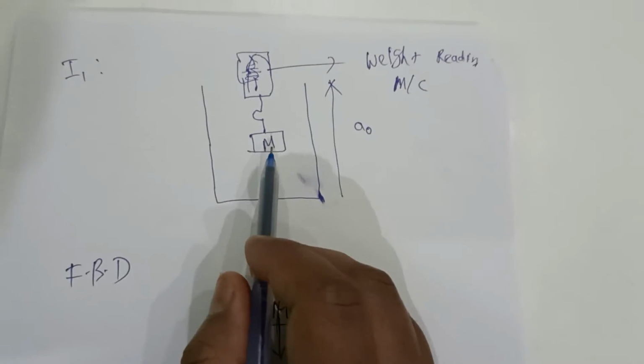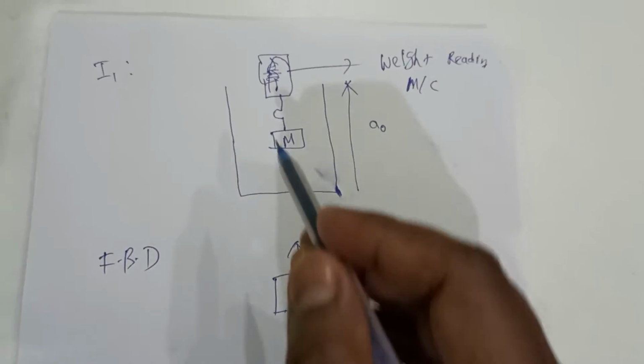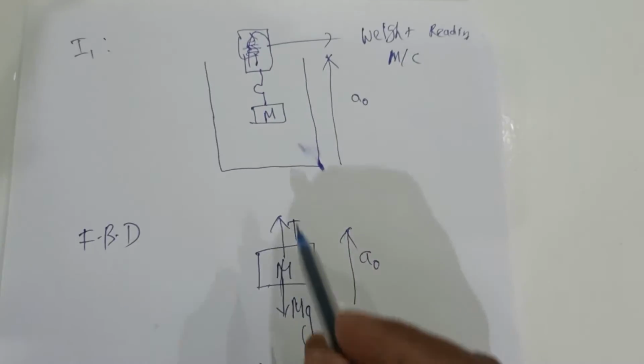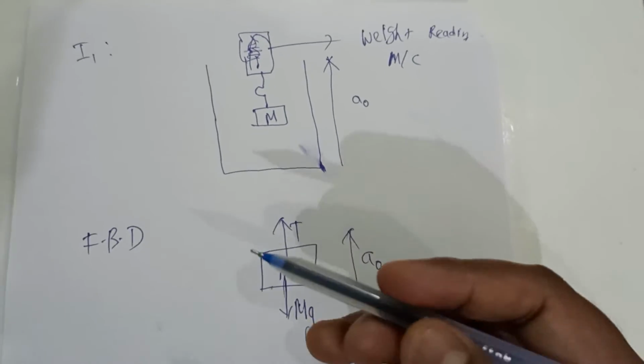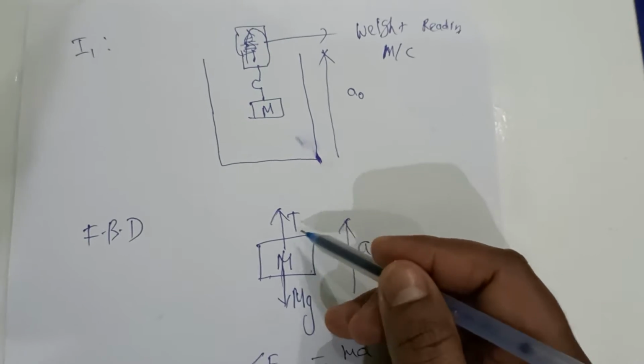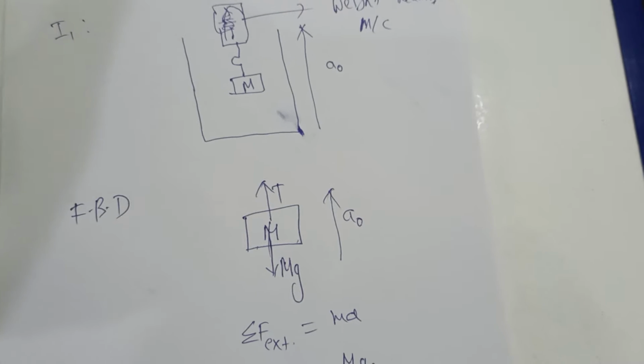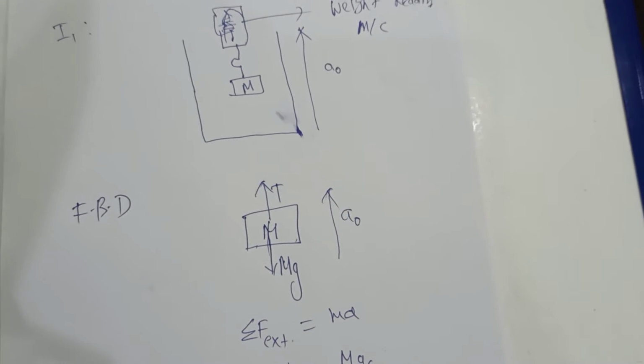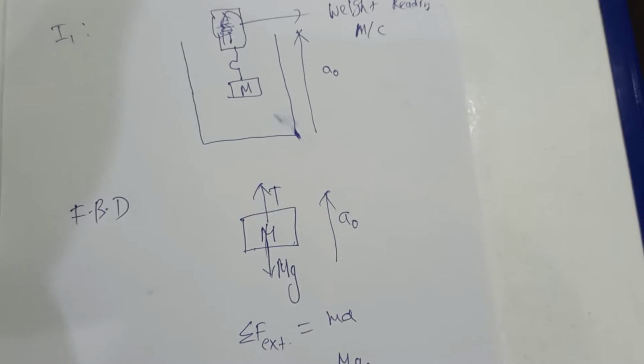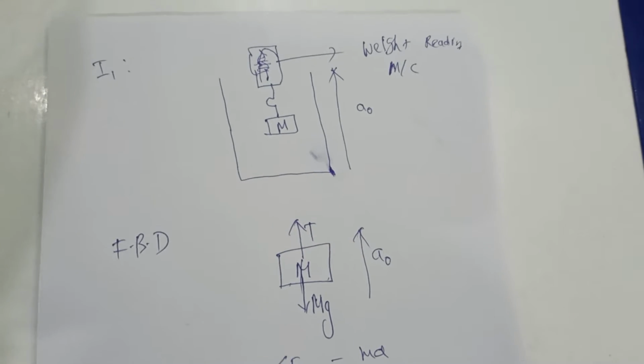You can see that what I did was focus only on one object and the external forces acting on it. Analyzing those forces, I was able to solve this problem. This is how we solve a problem using free body diagram. So I would like to take another illustration here. This is the second illustration.